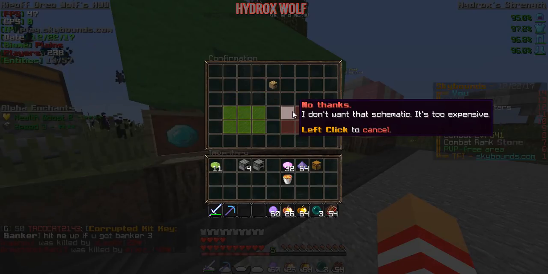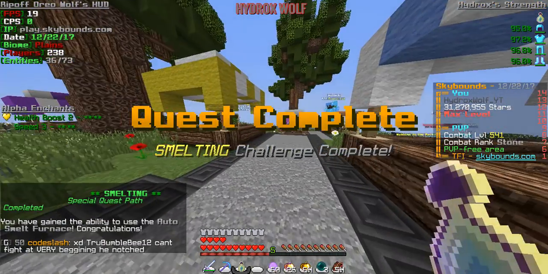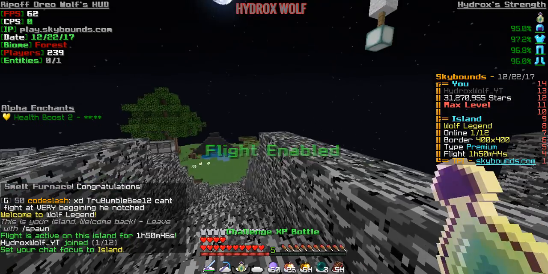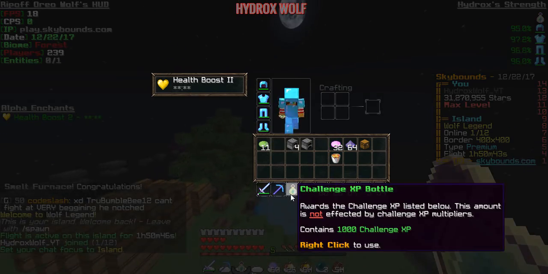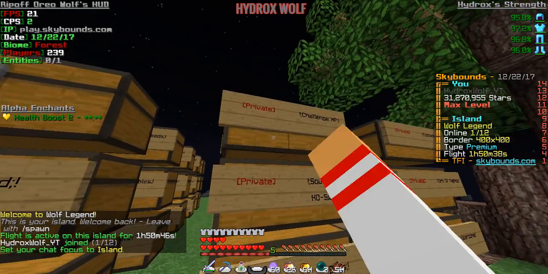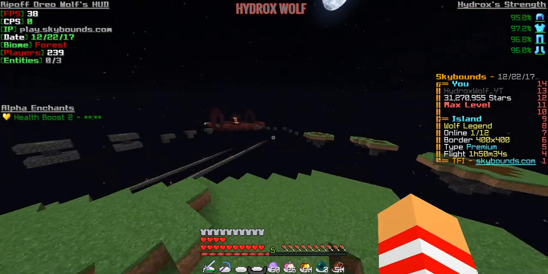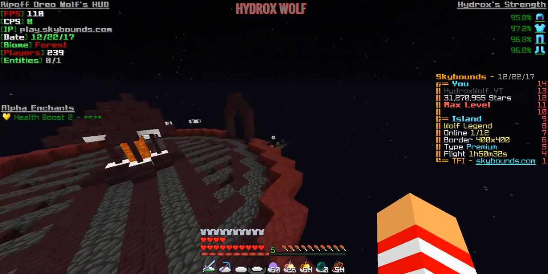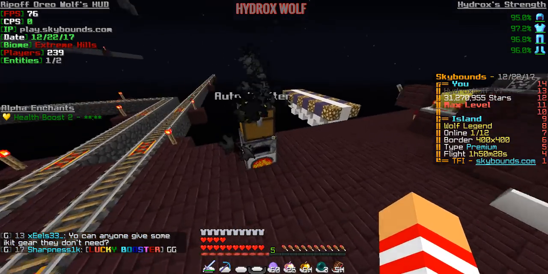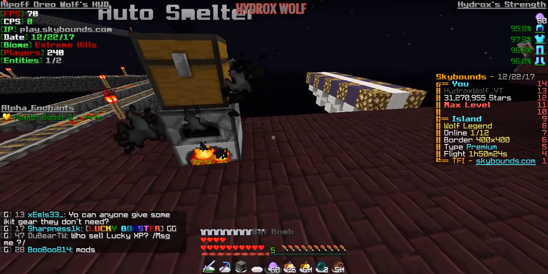100,000? No thanks. Would rather not. Oh well, I bought myself another auto smelter, so that's good. ISGO Hydrox makes the smelting a lot faster than I want it to be, so I have no issues with that at all. Challenge XP bottle, thank you for that, my friend, a miner. I'll go ahead and put this away. You sir are just too good to me, I have to say. I am flattered. Alright, we're gonna go ahead and go down here and place our second auto smelter right beside it. No, not the furnaces, the actual auto smelter.